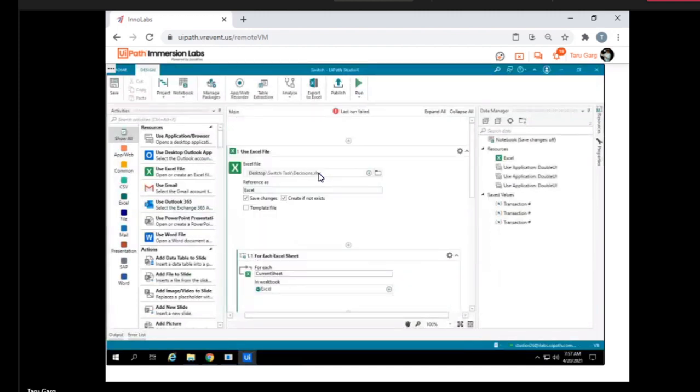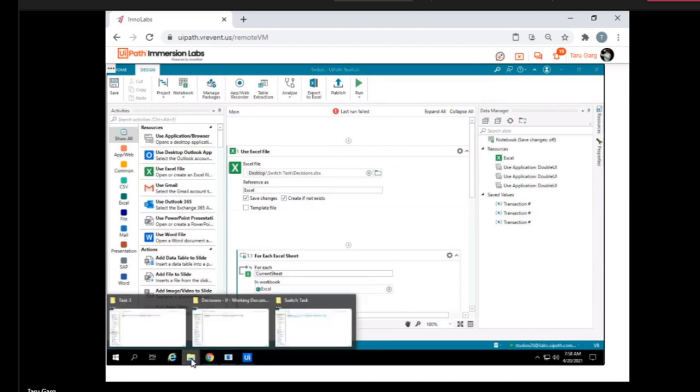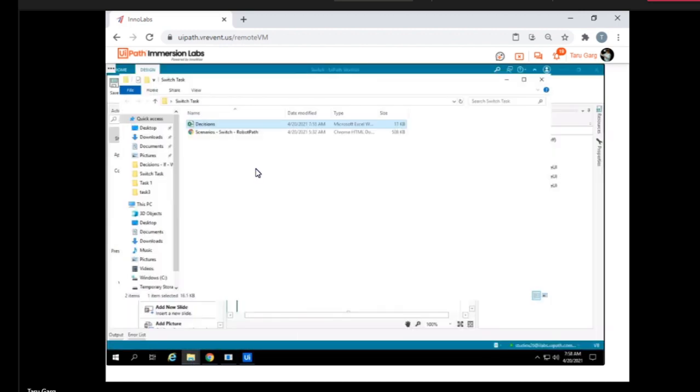Okay, what is the path that you have given here? Switch task decision. Let me open this. Switch task.